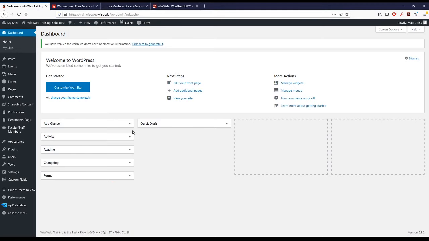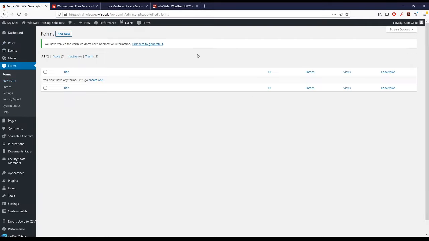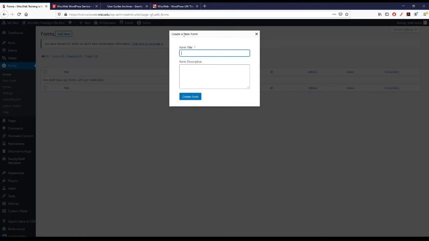Okay, so using Gravity Forms. To access your forms, you would click on your menu over here on the left. You would see all of your forms created in this little section right here. Obviously, I don't have one yet. So to create a new form, I would simply click Add New. It will prompt you for a form title and a form description. Form title obviously is necessary.